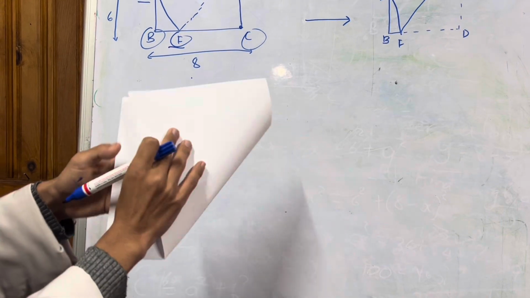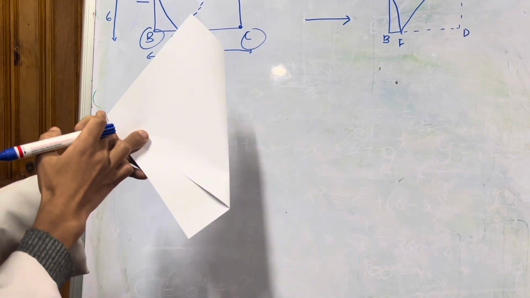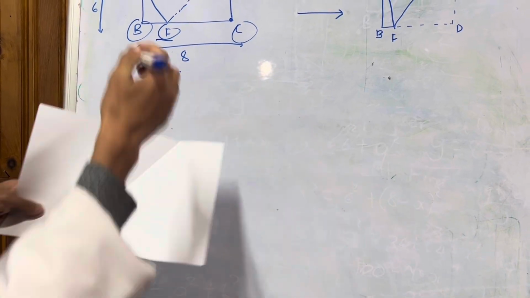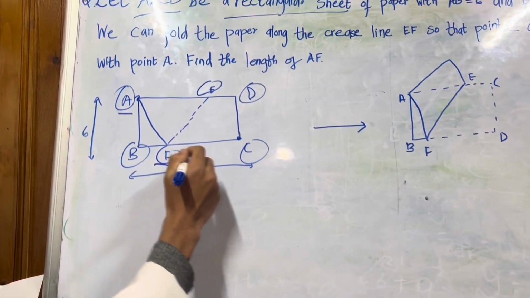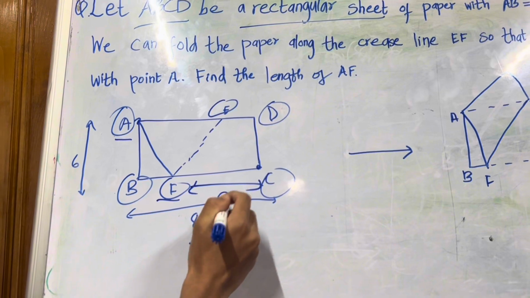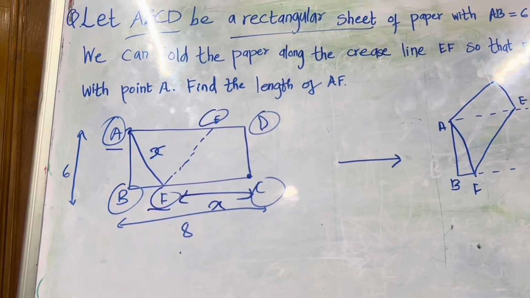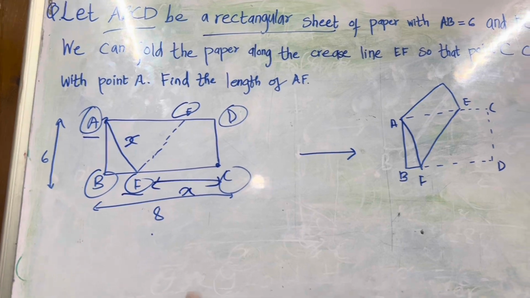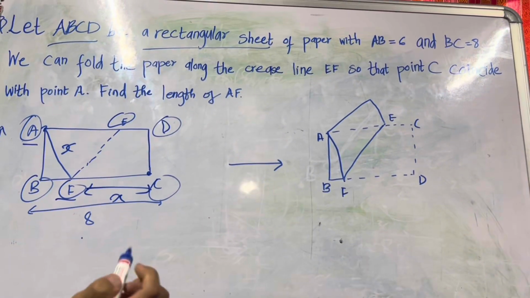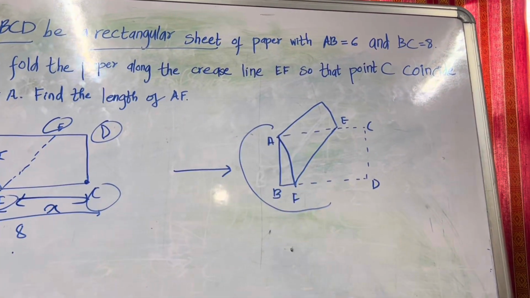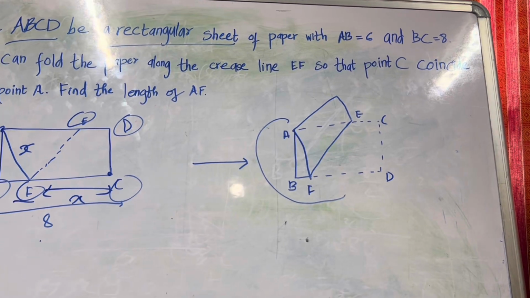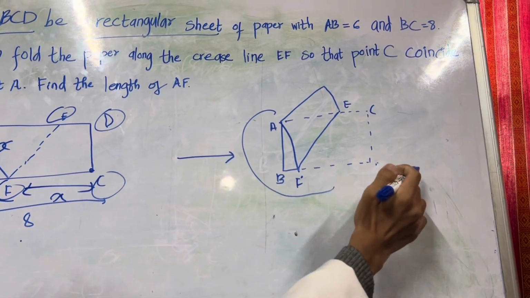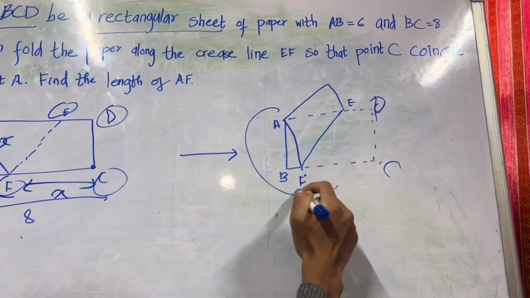So when crease EF is formed, you can see that AF is equal to FC. So we can take a variable. Since these two are equal, we can take this as X and we can also take this as X. So a diagrammatic representation of this can be this. When this diagram is folded, this kind of diagram is formed, as we have seen with the paper. So AF will be equal to, this will be C and this will be D, so FC.